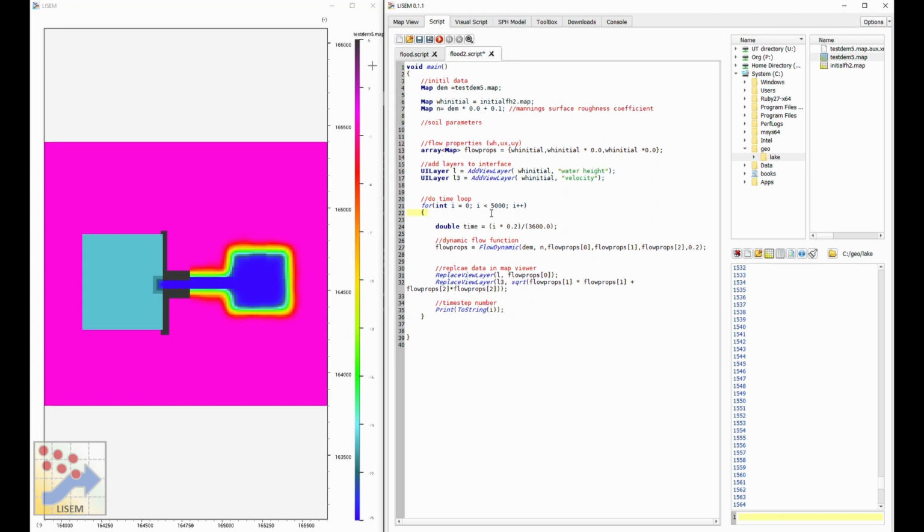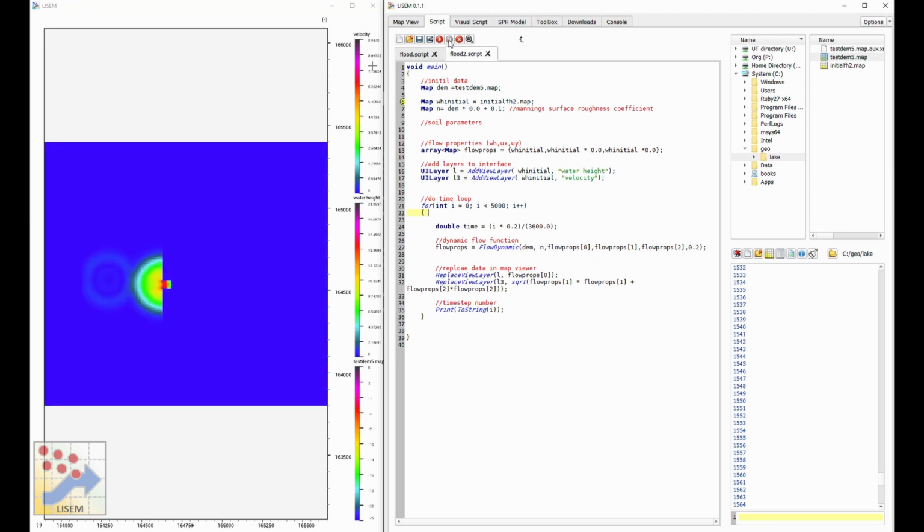So that's it, our script is pretty much done, and we're ready to run this. This goes quite rapidly because this is a small simulation, so I will run it in pause so we can see a little bit of what's going on. A lot has already happened. Let's have a look at what's happening here.